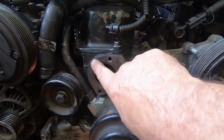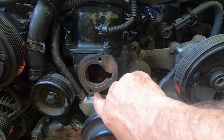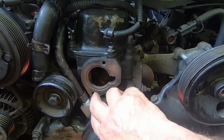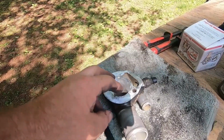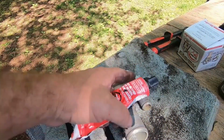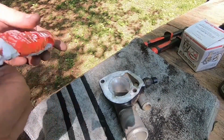The block I'm going to do tomorrow, I'm going to let it set. Day two. This surface feels smooth, but I don't know. It's got quite a few imperfections. Got a little bit of RTV there. So I'm going to put some red RTV on this to help seal it, because I don't want to have to take it off and do it again.